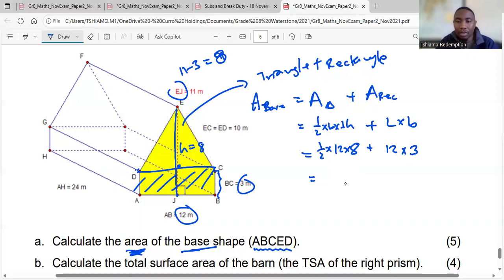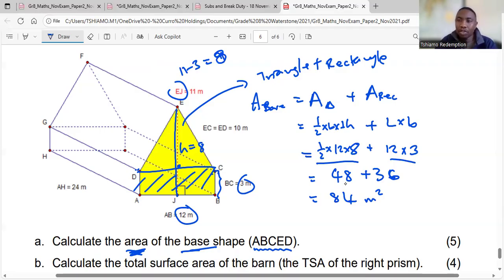I hope you're all fine. Hope you get it. You can pause and go through it again. Just combine. Then what is half of 12? Half of 12 is 6. 6 times 8 is how much? Let's press this whole thing on a calculator. Don't stress yourself. Put this on a calculator. 48. And then press them together. 84. What are the units? Meters squared. So the area of the base will be 84 meters squared.